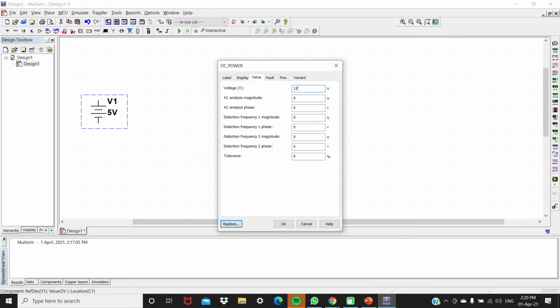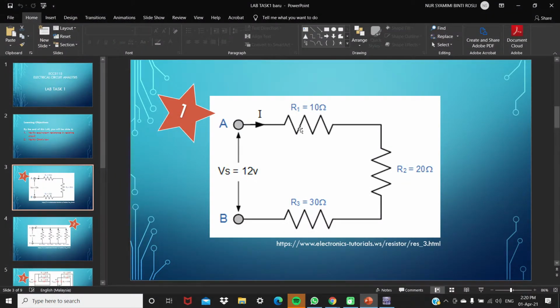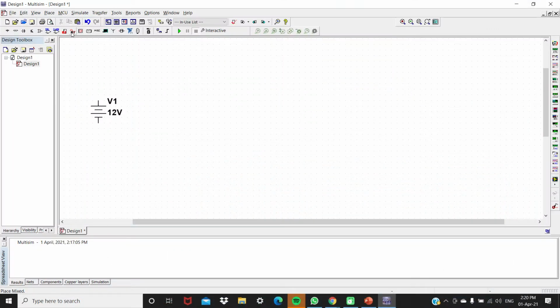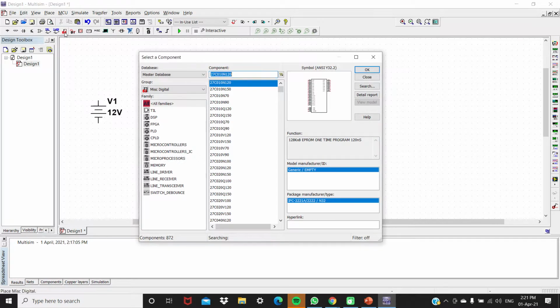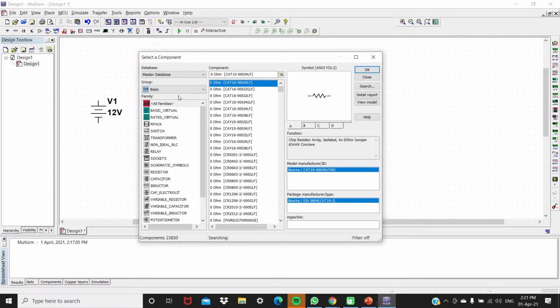When we want to design a circuit later on, maybe in the next subject next semester, when you go deeper into VLSI circuits or something like that, this kind of software really helps. Okay, continue showing me. We're already done with the power sources. Next, we're going to do the resistor. Go back to the MISC digital, and then press the basic. Click here. You guys already clicked it.